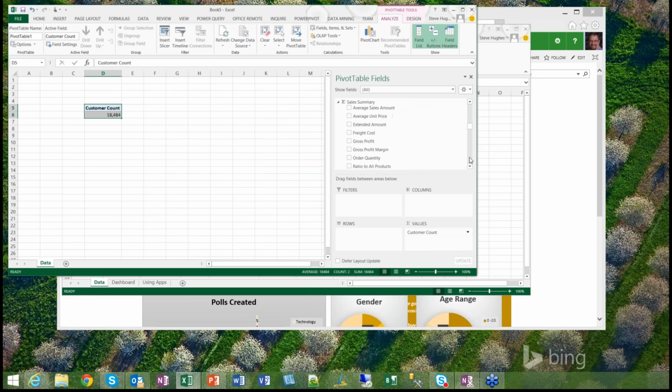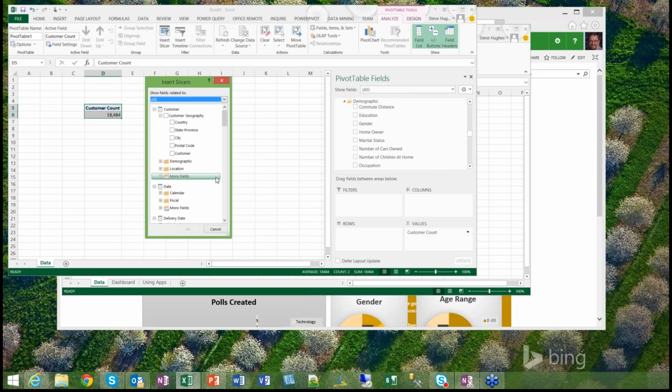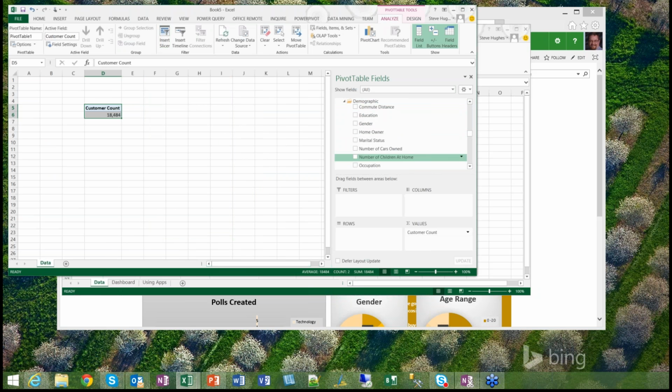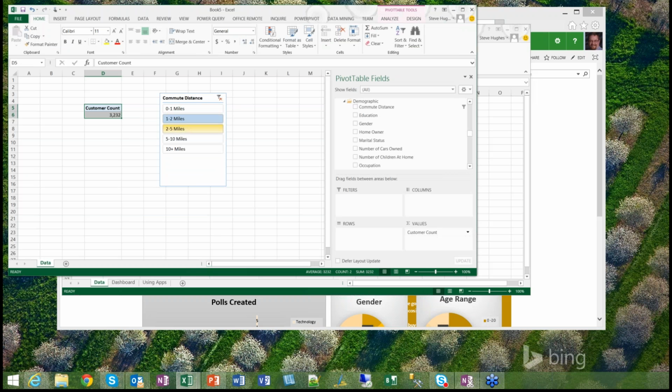Let's look at this by, we're just going to do some customer demographics, and we can say, hey, show me customers by commute distance. I can right-click here, I can add a slicer. You can also go into Insert Slicer up here, which gives you the whole same list, and you can pick what you'd like to use as a slicer. In my scenario, I will be honest, I am a right-click junkie. So for me, if I can right-click and get to it, I am going to. So I'm going to say, hey, give me a slicer set based on this. And now we've got the slicer. You can see right here, I have a beautiful slicer set up, and it does what I want for metrics.